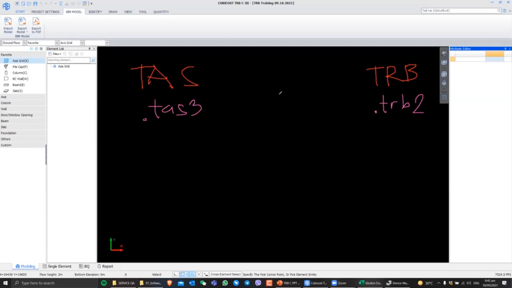If you want to upload or to convert the task model papunta sa TRB, we have to convert first the task to what we call .cubic, no? .cubic. Okay, .cubic means it's a cubic file. It's a file that is interoperable to the Cubicost software. So kung natatandaan niyo po, ang tawag sa softwares namin ay Cubicost dash then yung the software code, no? Cubicost task, Cubicost TRB, because they are in one software platform, the Cubicost platform. So pwede po natin i-convert yung task to cubic and then ipasa siya sa TRB.